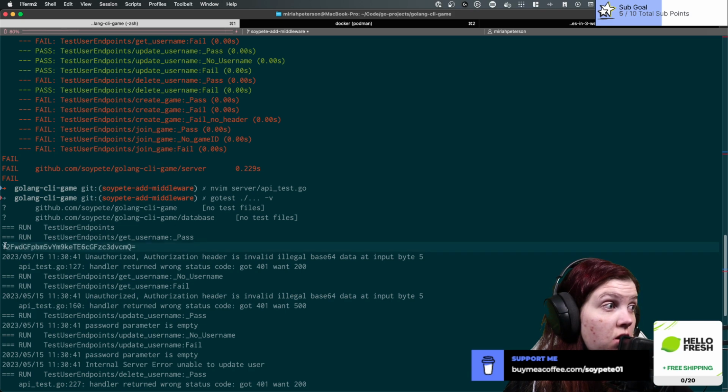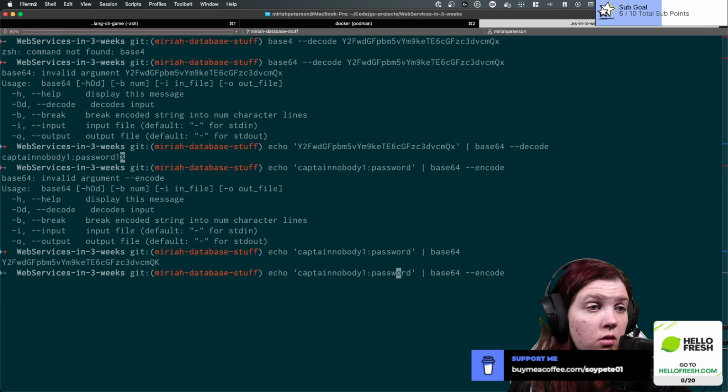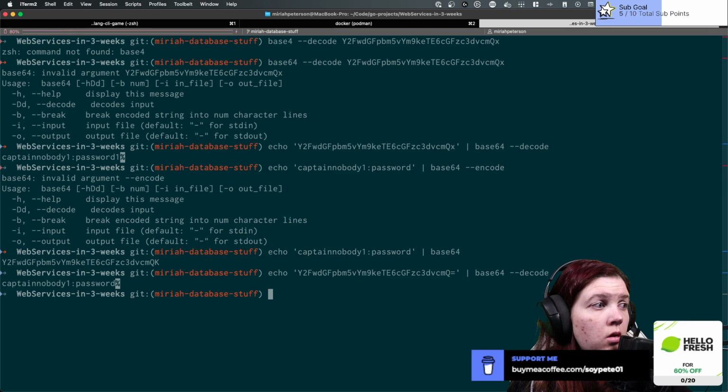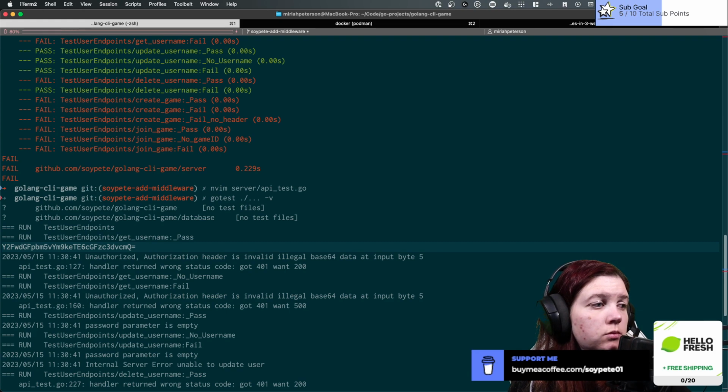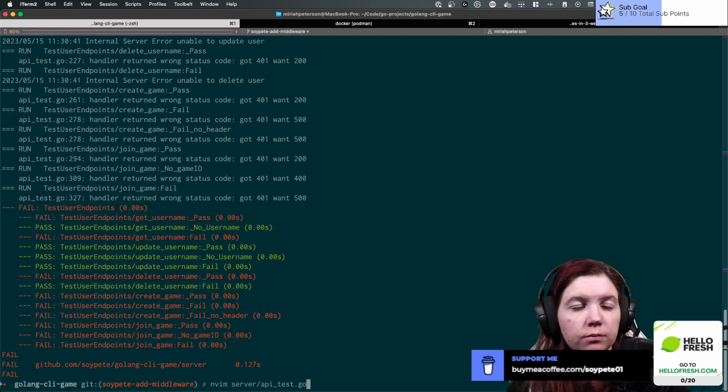Oh, this is also different. Oh, the difference is the password versus the password one. Let's go throw a password one on there then.